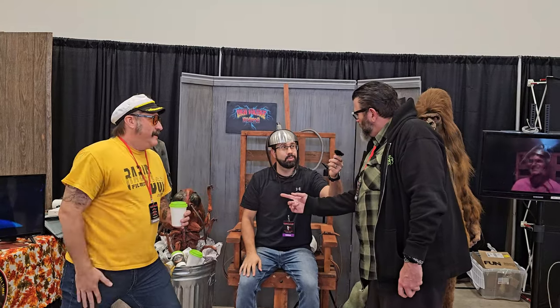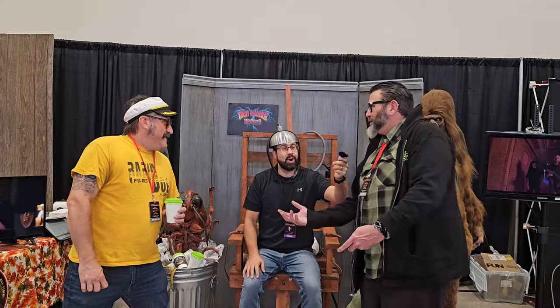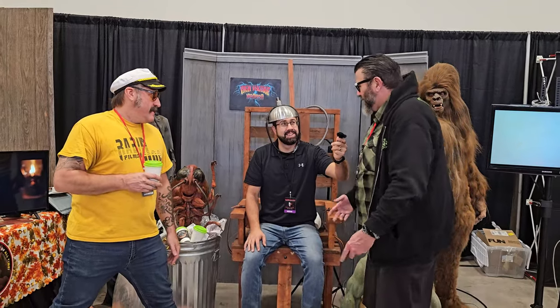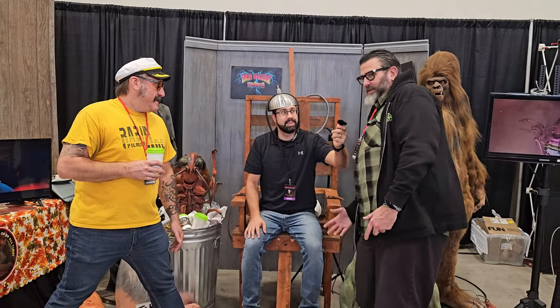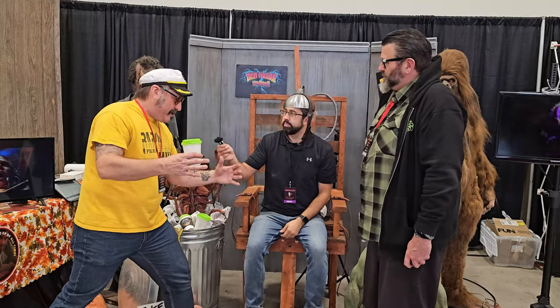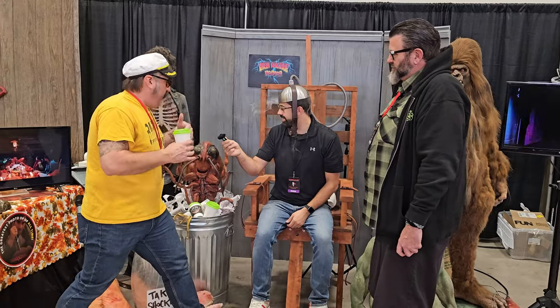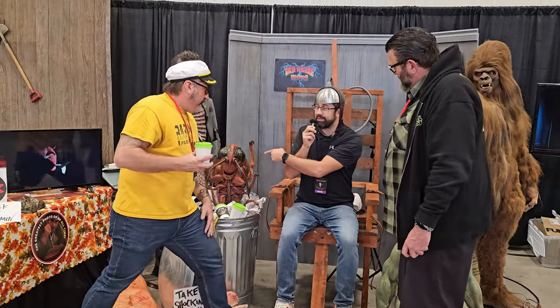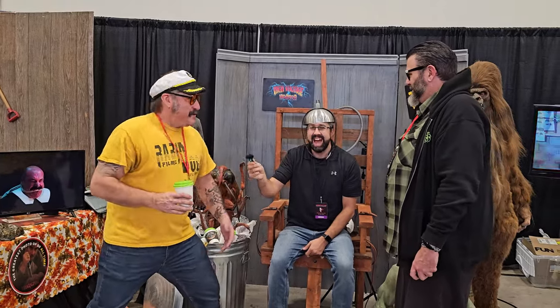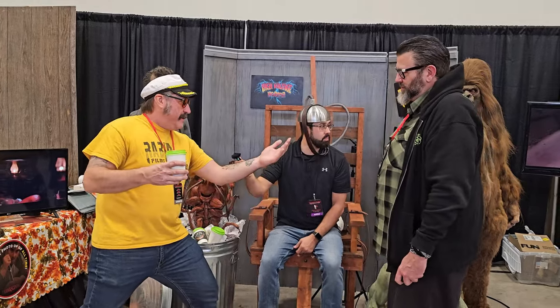Carlos the puppet got his name from the friend who made him — his name is Carlos, he runs a garage called La Cuckoo Garagia, so the puppet needed to be Mexican and Carlos is a good Mexican name. They're also working on a little kid show featuring Carlos, though it may be too terrifying for children — and that's kind of the point! They're here at Frightmare promoting High Voltage Horror, Rapid Dog Films, The Butcher Shop Effect Studio, and doing a Thanksgiving photo op this weekend.